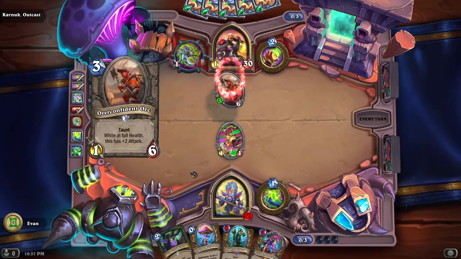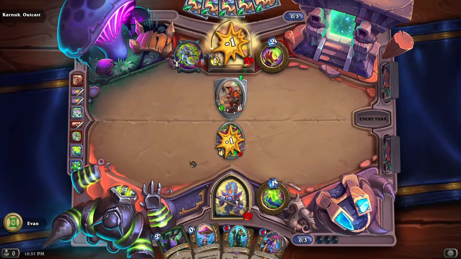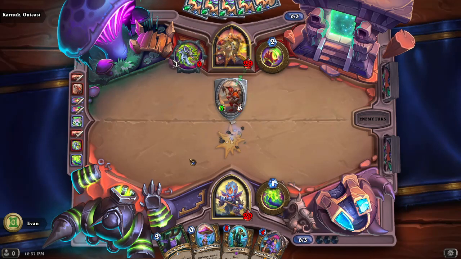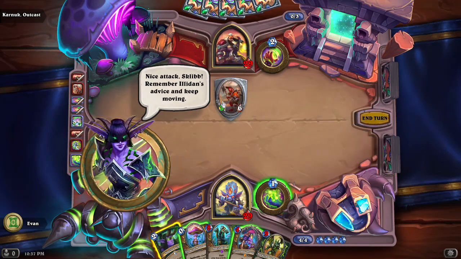I have trained for days. All at 4 health, this has +2 attack. Ooh, that's good. Ooh, he's not at 4 health though, so what if... Yeah, just... Oh, you meant discard. I was thinking your hero.